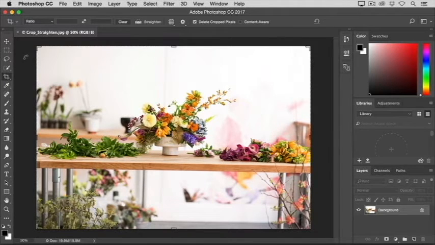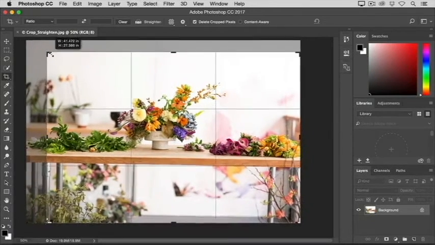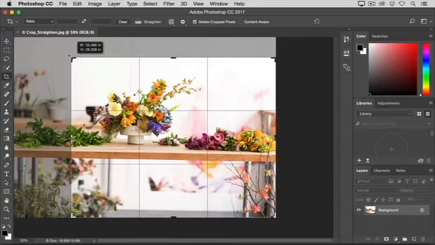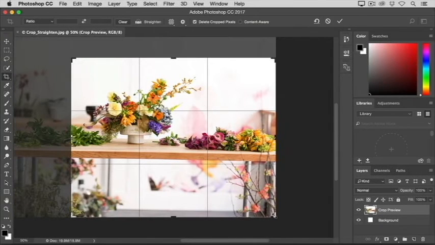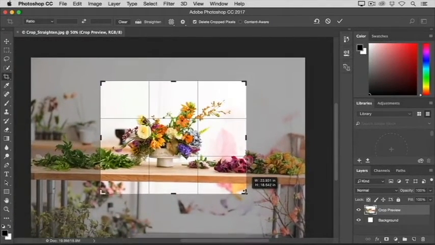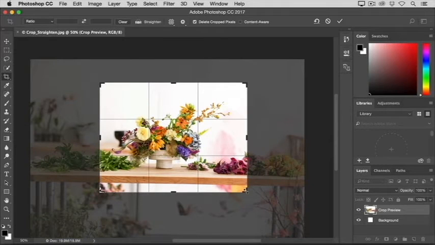As soon as I do, you can see this border around the whole image. That's the crop box. I'll move my cursor over any of the corners or any of the edges of the crop box and drag to reshape that box. So in this case, I might drag it way in to create a very different composition than the original photograph.